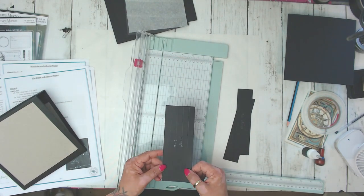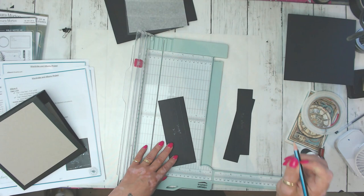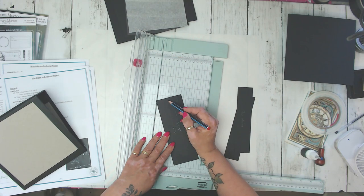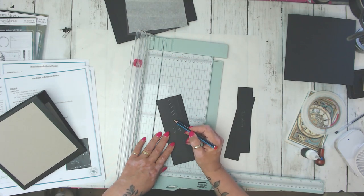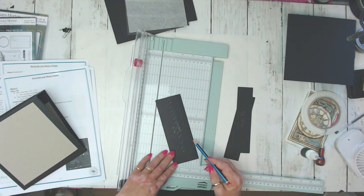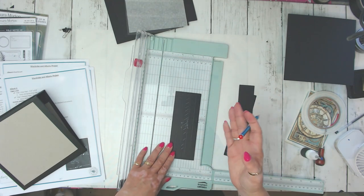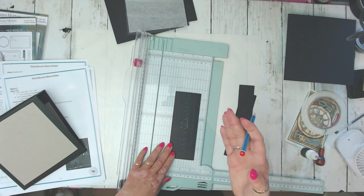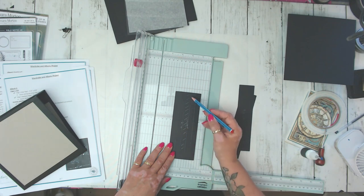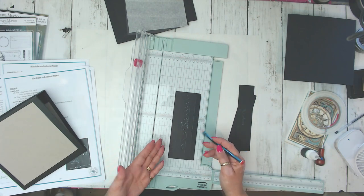Now don't worry, it does look like you've got an awful lot of scores there, but all will come apparent in a moment. So what happens is that our next hinge will get stuck in between, in the center column like that. That's where it's going to get stuck. Now this here on the outside is your actual hinge that's going to go onto your paper, and then this is just the width in between. So all we've done is just given ourselves a guideline to where the middle is of that hinge.